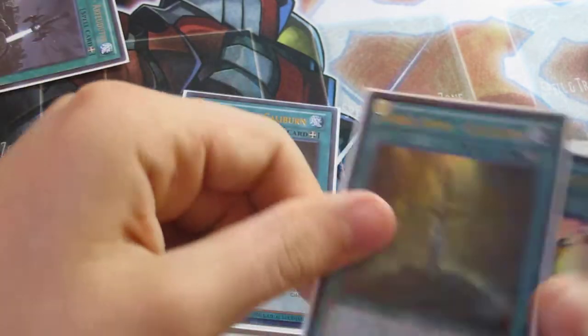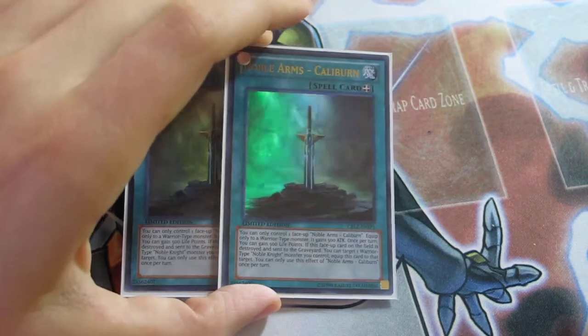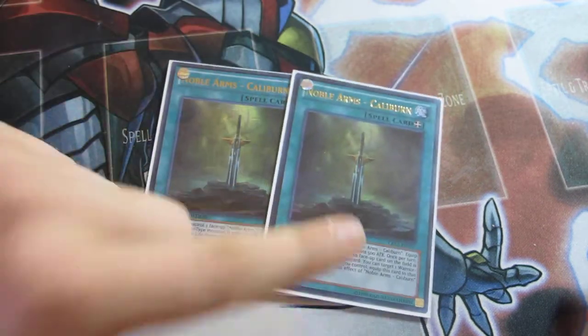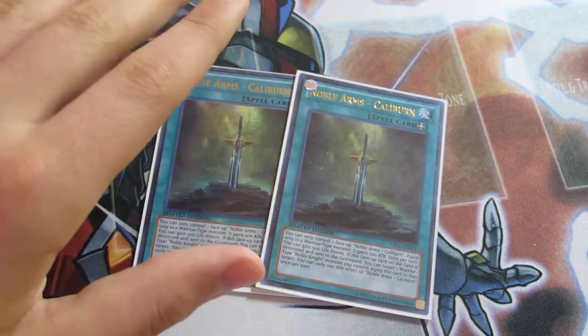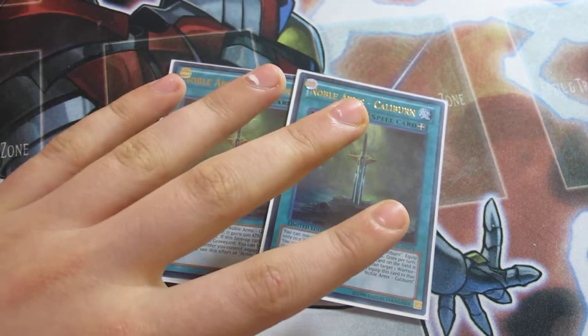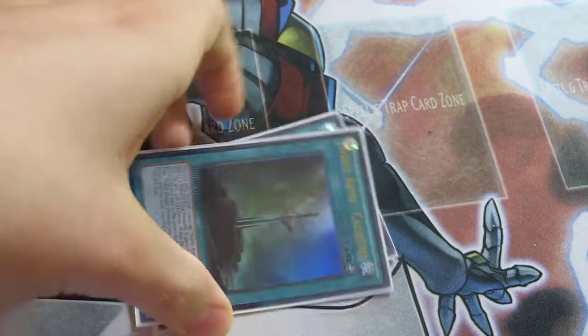Then we're going to run 2 Noble Arms Caliburn. Honestly, people say this one is worse than the 1000 attack one. I think that's Gated, and I prefer this. Like, I had 2 of these on the field against Chainburn. It was the best thing ever. It's a great card. It still gives you a 500 attack boost, but with no permanent loss. And if you're going off on the Madrot Gawain combo, you get to gain 1000 life points, which is always nice.